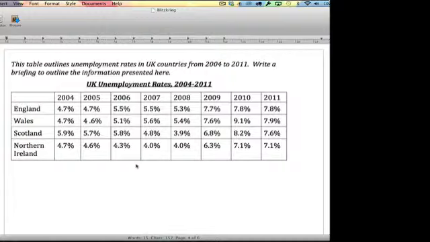So in this example here, we see data that evolves among 4 countries within the UK over the course of 8 years. Because this particular data source is time sensitive, a lot of the language and strategies we will use here will be similar to those for most graphs. Because as you know, not all graphs, and not even the graph that we were looking at in this lesson, but many graphs do have time across their x-axis, and they show the manner in which something evolves or develops over the course of months or years or whatever the case may be. So the language is often similar.